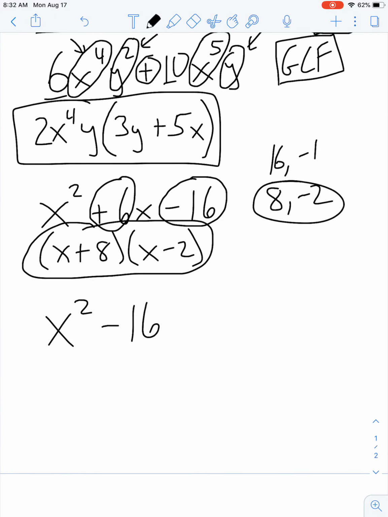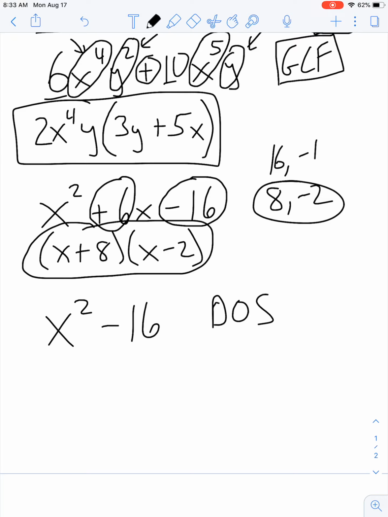And then the last one we're going to do today is called a difference of squares. Difference of squares. This is when you are subtracting two perfect squares, two things that you can take the square root of. This is probably the easiest one, but for some reason it's the one students miss the most. It's really bizarre. But the way it works is this.